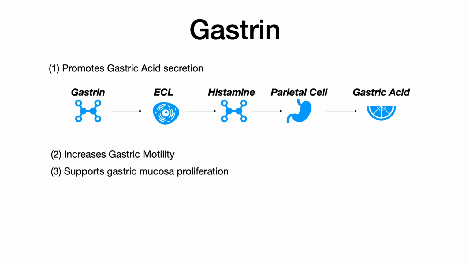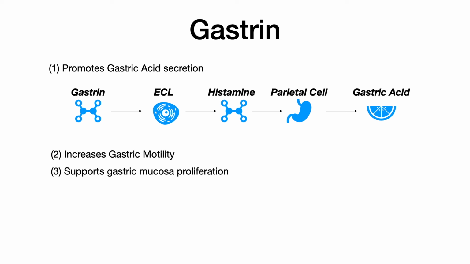As you can see, the big picture here is that all of these different things that get secreted in various parts of the stomach are acting on one another to help one another not only become secreted themselves, but also carry out their physiological function. So gastrin acts on the enterochromaffin-like cells, which creates histamine, which acts on the parietal cell, which makes gastric acid. So gastrin causes the downstream release of gastric acid, and as we just talked about, that gastric acid is instrumental in its ability to help pepsin carry out its function in terms of protein digestion.